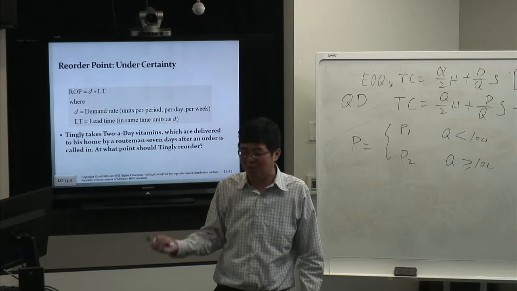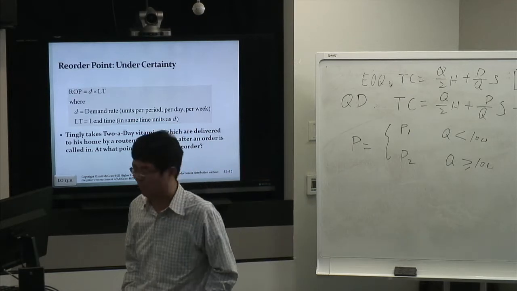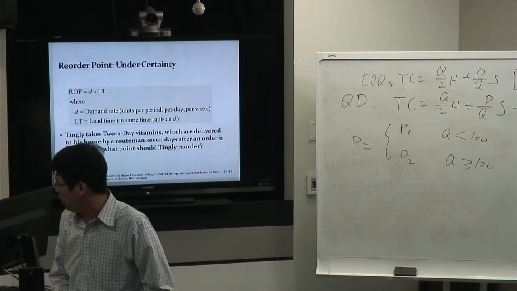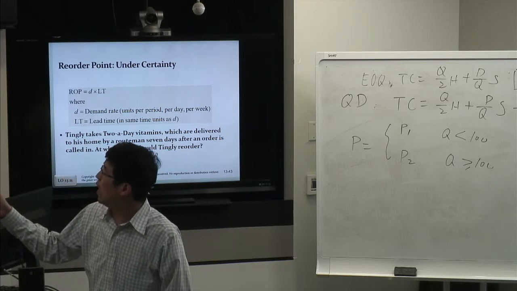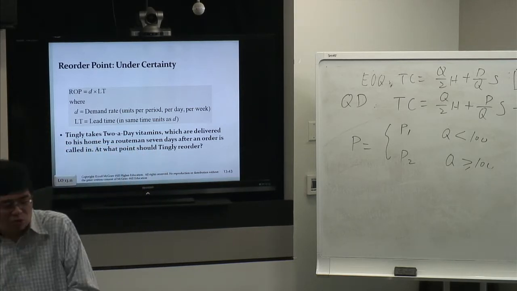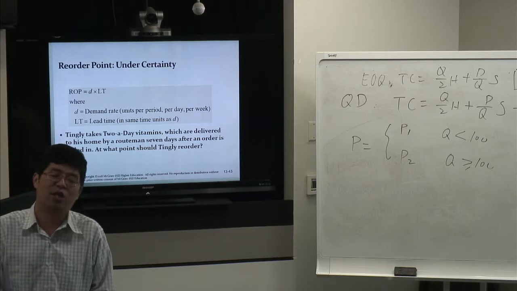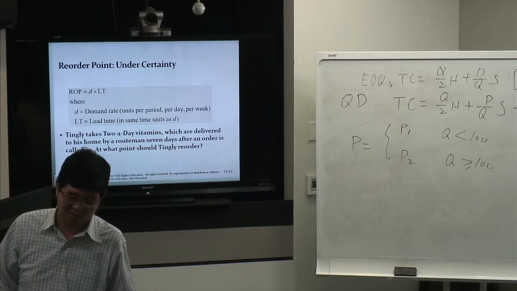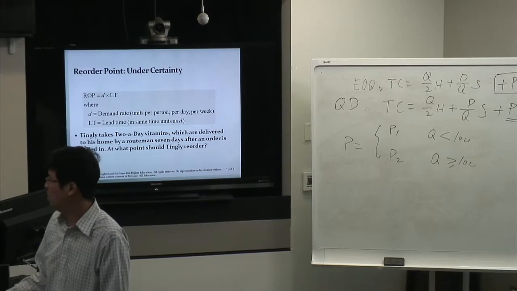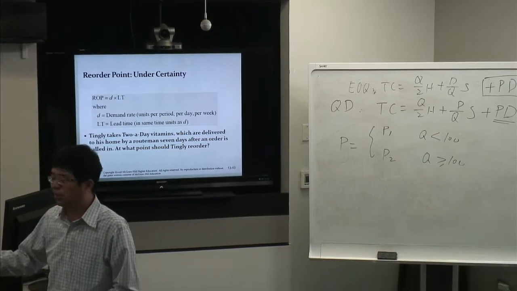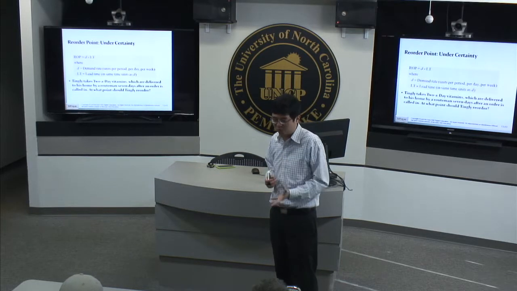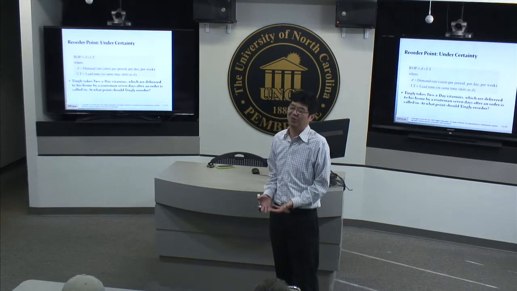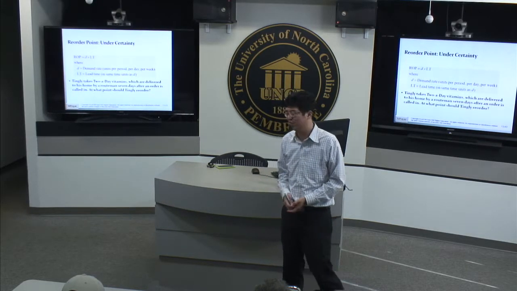Or 2 a day vitamin, that means this person has to take 2 tablets per day, right? And the lead time is 7 days because this route man only delivers. I don't know why this route man is so late, but just 7 days, right? So 7 times 2, that means you check your tablet and say, okay, my vitamin only has 14 left. I place order. So simple for you.